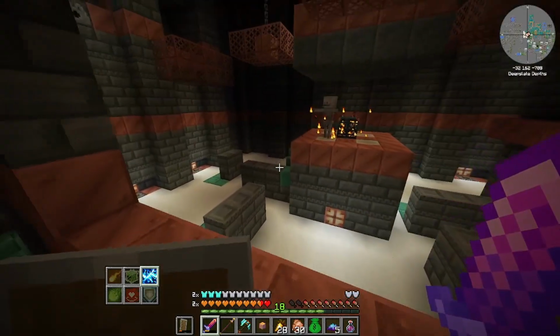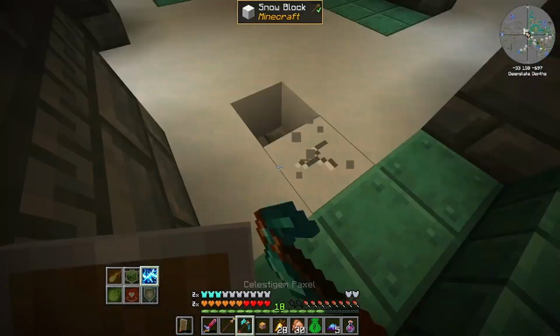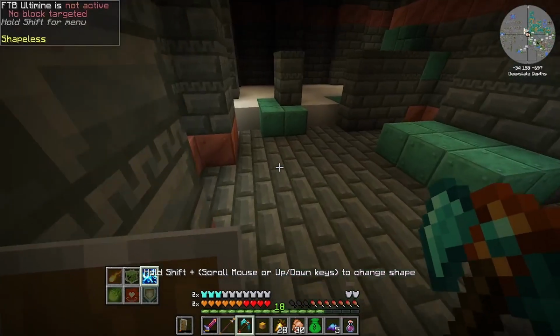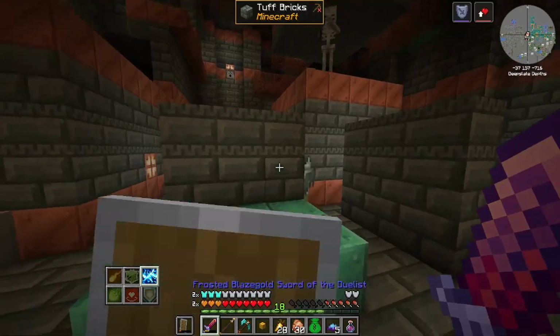Oh, that's powdered snow in there, right? I really don't want to land on that because that's a problem. Oh, I guess I could probably just do that. Oh, it sounds like the mobs are having some trouble with it though. Oh, they've turned into strays. Never mind.